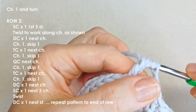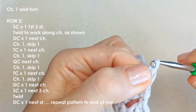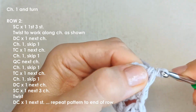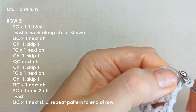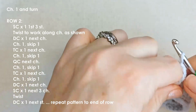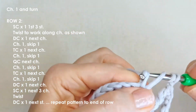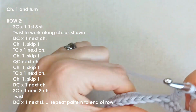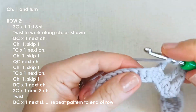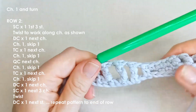And these quadruple crochets can be a little bit fiddly. There we go. But just make sure you're getting good tension on them. They're not too loose, but also not too tight. And then we're mirroring what we've just done, so chain 1, skip 1, back to our triple crochet, and then chain 1, skip 1 and double crochet. So that finishes off our next set of base pairs.